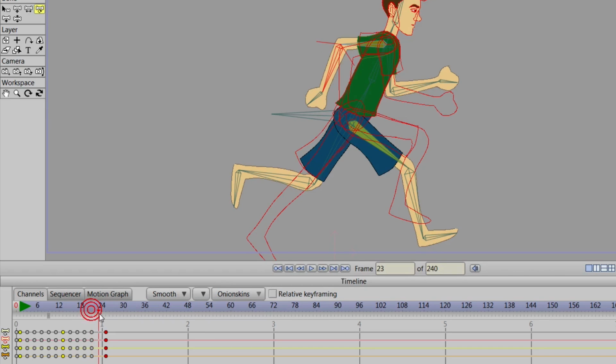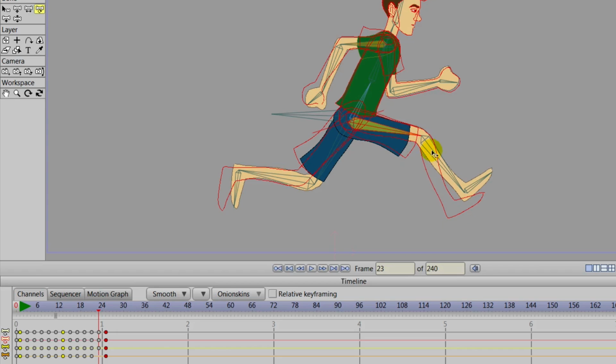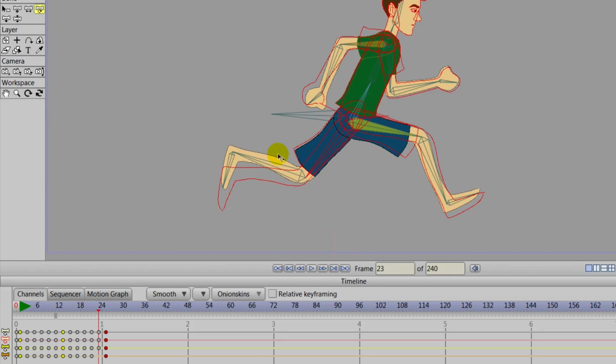Now for the last in-between pose, and make sure you Control F, we're going to go to frame 11 for the onion skin, and we are on frame 23 now for the actual pose, and we can bring the limbs in just like that. Okay, good to go. The arms just need to be adjusted just slightly, and we should be good from here.